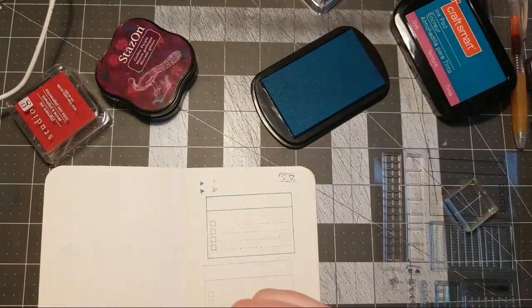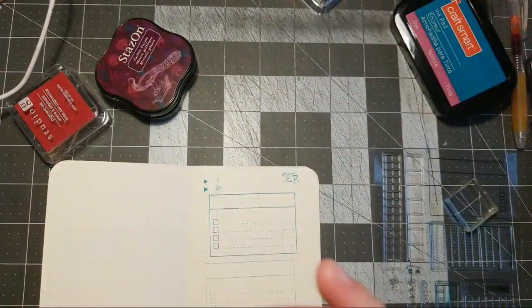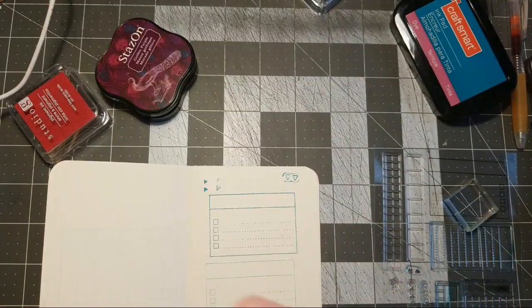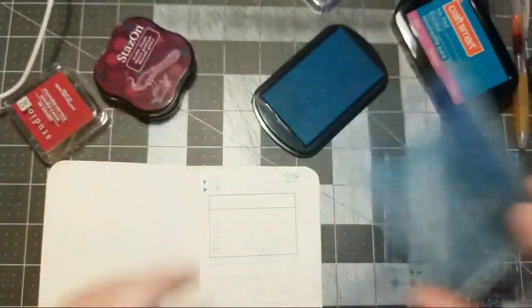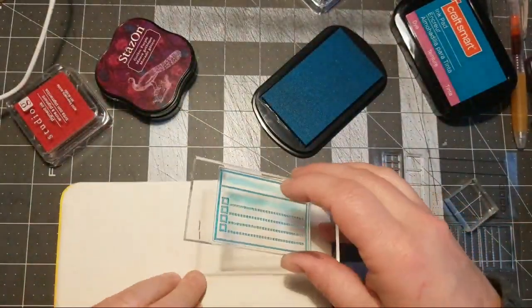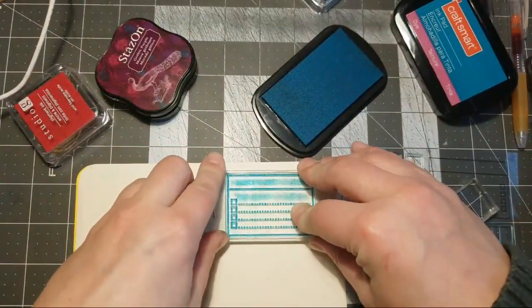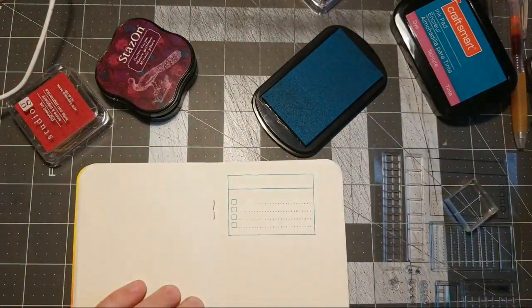I haven't mentioned it recently because I think I'm acclimating to the odor, but I just got another whiff of the odor of these things, and man. Let me see if I can get this one inked a little better. So, got a lot of ink on that one. Turn the page. And, oh, look, it's staple day for any Field Notes people. So I did smush that a little bit. But if you do a straight up and down... interesting. Actually, you know what?